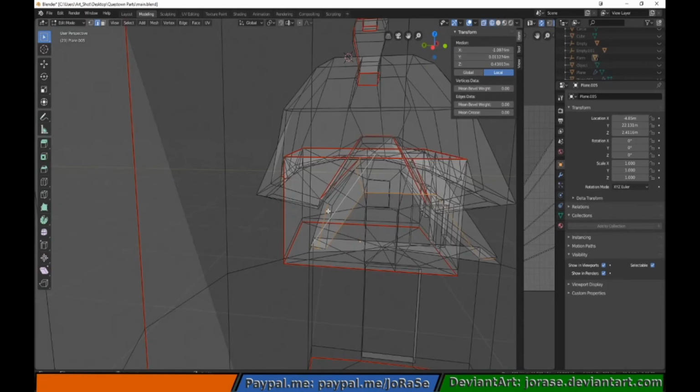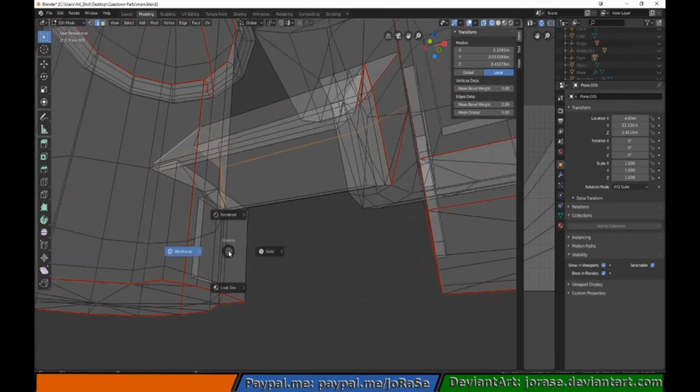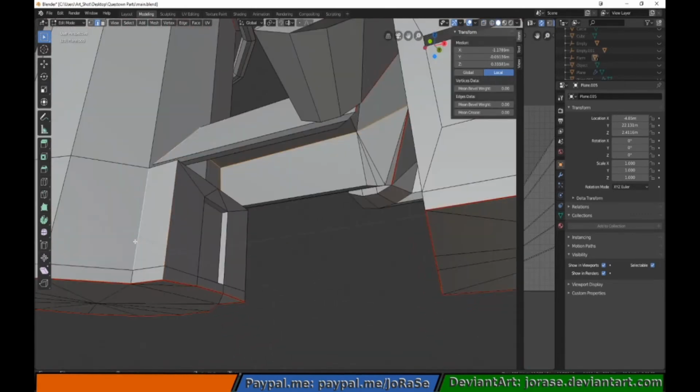And get these as well. All right. Now for the little doorway to the silo.